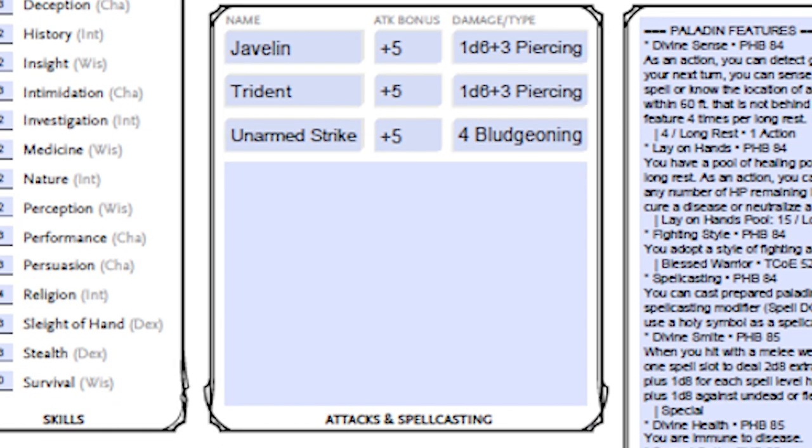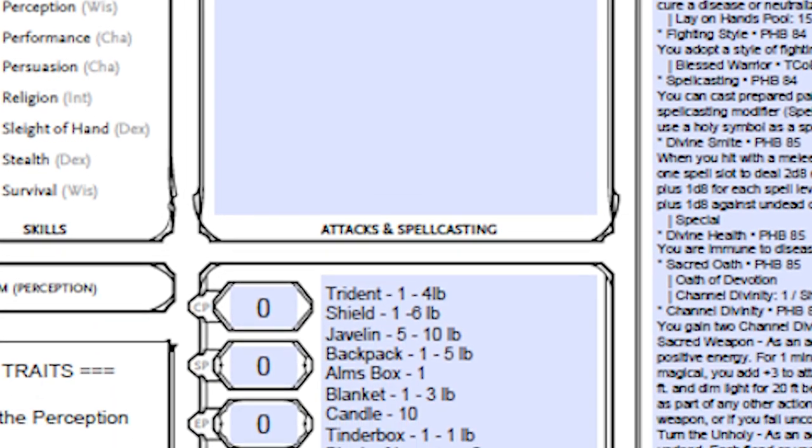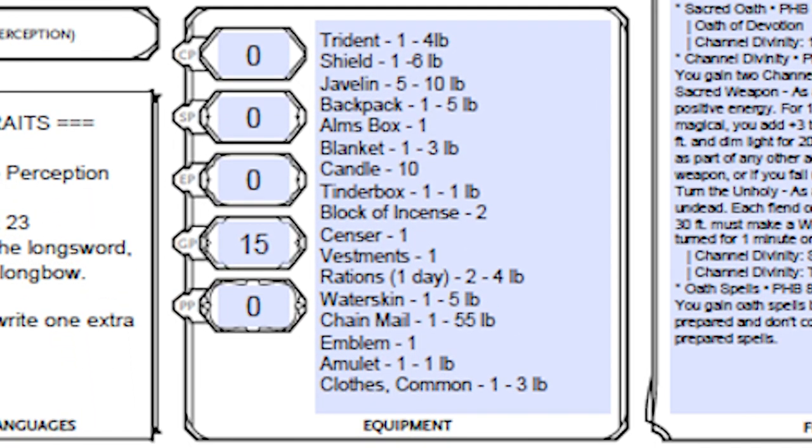You'll usually have the weapons you can attack with, their attack bonus, and the damage listed for each. That usually includes the unarmed strike. You can also put some attacking spells here if you want, though you'll see that I did not. This is because I prefer to look at a spell-specific page when deciding that, but we'll see that later. Below that is your equipment, which includes everything from weapons, armor, currency, and other extra items.